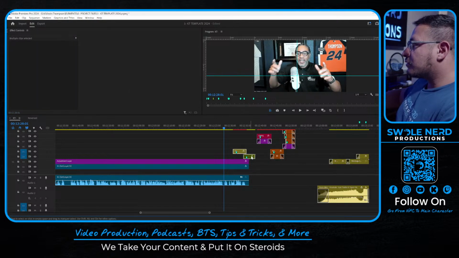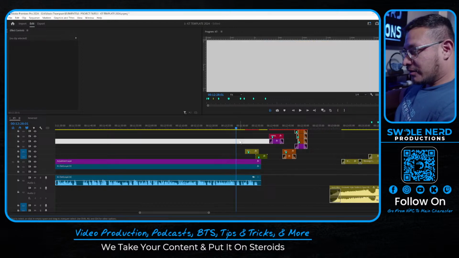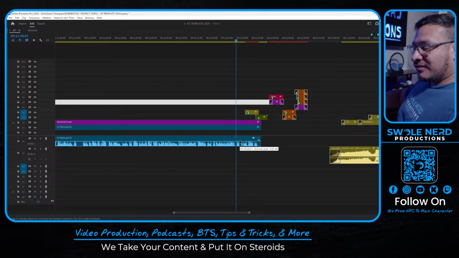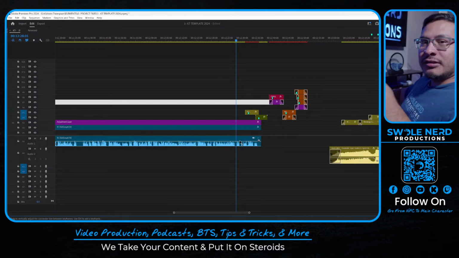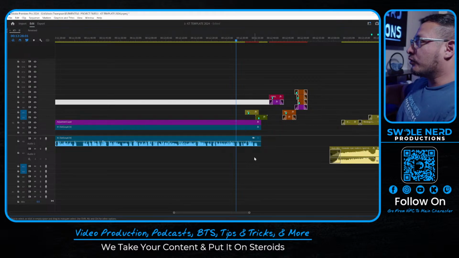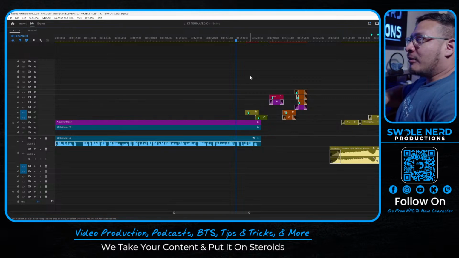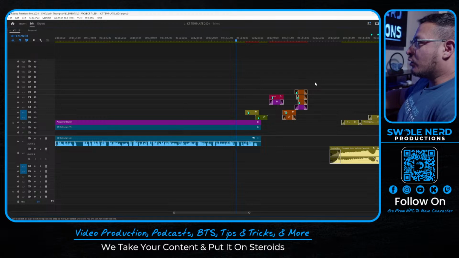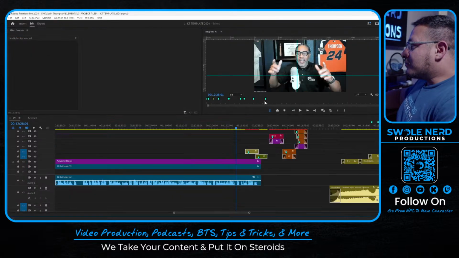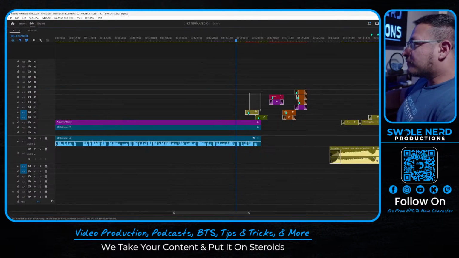Let's just bring these up here. Then if you press the little tilde, it's right below the escape key on my computer and looks like a little mustache, it'll make the screen real big. This is actually how I work a lot of the time. I'm going off the audio and moving things, and to me it's the easiest way to work. It gives you all these layers and stuff.